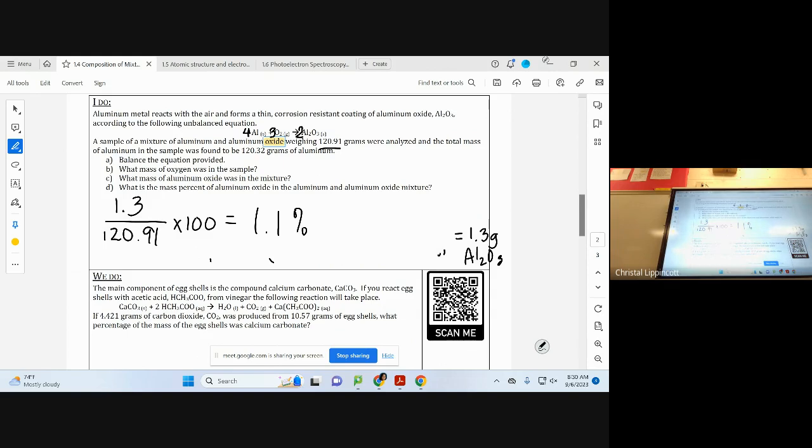I'm going to skip the we do. If you go home and use a QR code scanner, like your camera on your phone, you can watch a video of that one. I'm moving on to 1.5 because I want to make sure we have enough time to cover everything. Okay. Good. Okay.